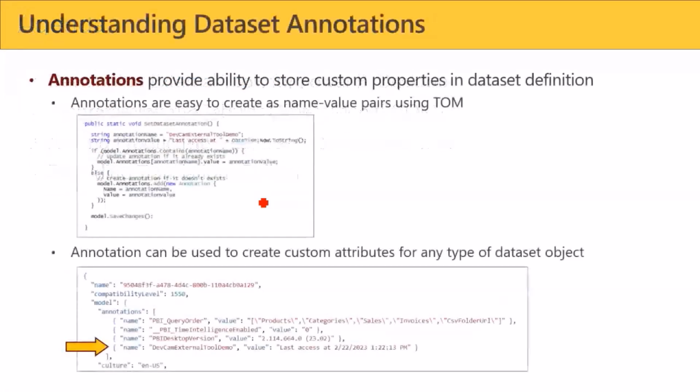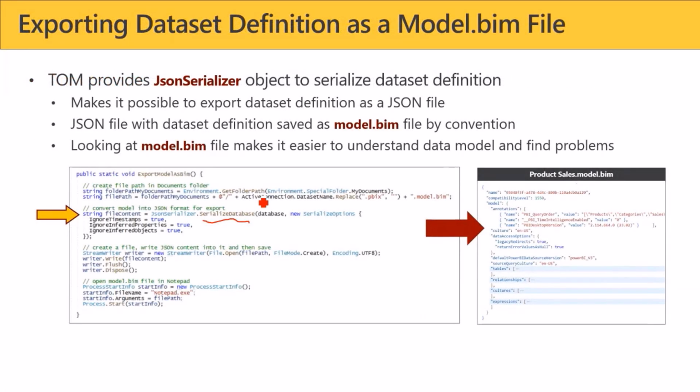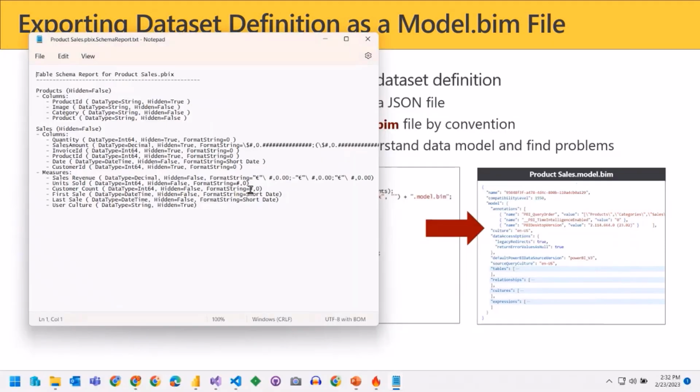Okay, I do want to go back and pick up. This is really useful. In a lot of troubleshooting sessions I've been in with others on our team, different people will want a BIM file. They'll want to get access if they can't access the file itself. This is just really nice to be able to knock those things out quickly. Yeah, I use it all the time. Is my formatting right? What's the formatting string? Power BI Desktop's not showing it to me, clearly. So those kind of things.